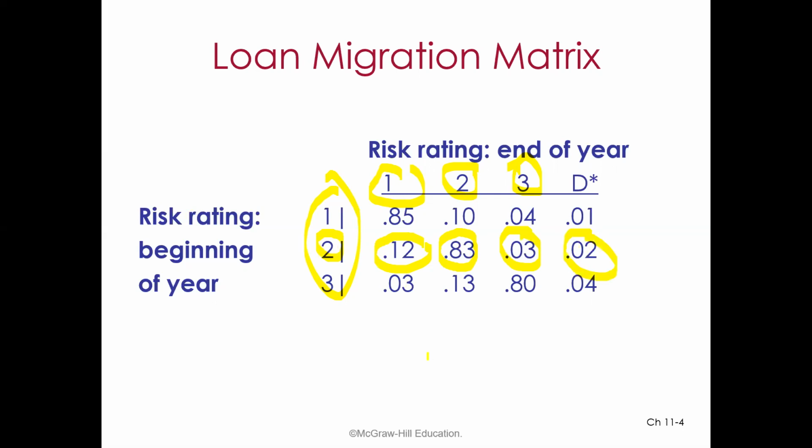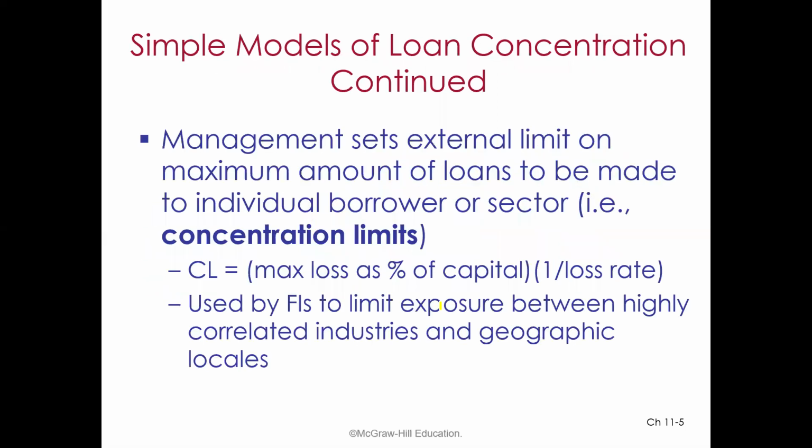Okay. Now, if a financial institution's manager finds that at a certain point in time more of these rated bonds are downgrading, or their credit rating is declining, for example, historically 3% of these bonds end the year with a lower credit rating, but suddenly they find that about 10% of these bonds are downgraded, then the manager will take away the funds or resources from that sector where the bonds are downgraded and will invest in another sector. Okay, that is the loan migration matrix.